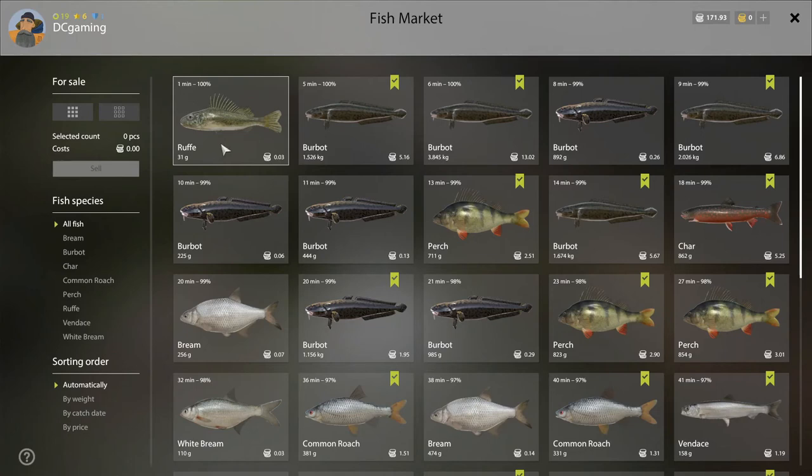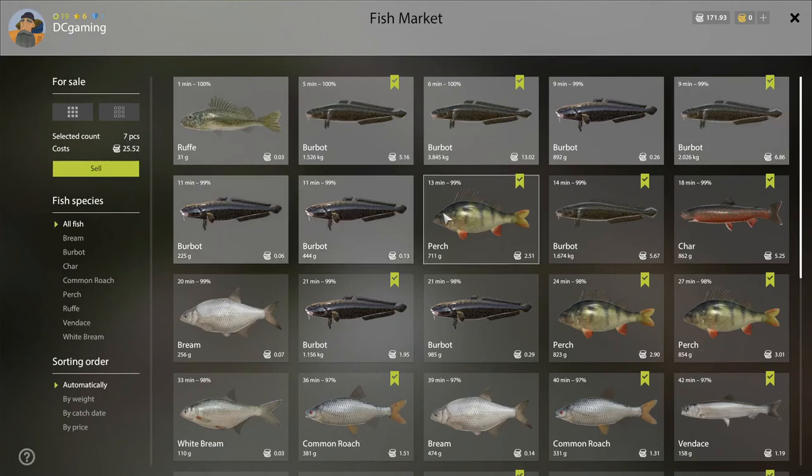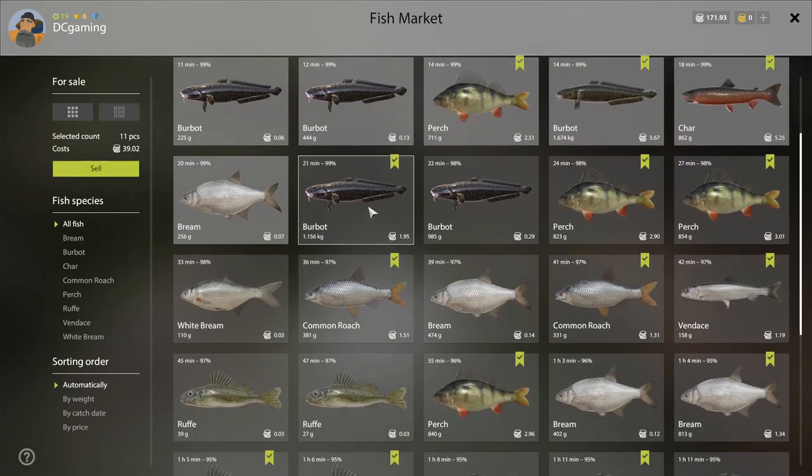Here we go. 31 grand Marufi is absolute crap. 1.526 Burbot, 516. A 3.845 Burbot, 1302. Nice. Crap. 2.026 Burbot, 686. Nice. Crap. Crap. 711 grand Perch, 251. A 1.674 Burbot, 567. An 862 Char, 525. Nice. Crap. A 1.156 kg Burbot, $1.95. Crap. 823 Perch, 290.